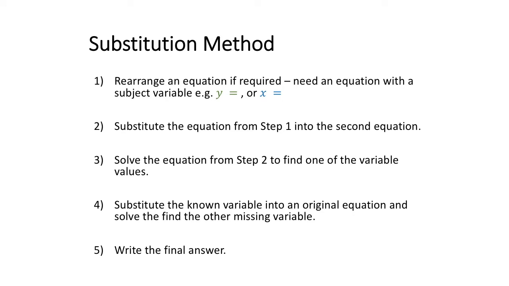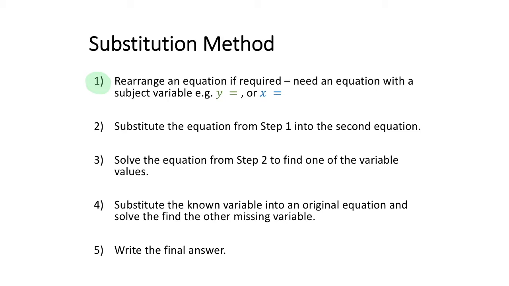The first step is to rearrange the equation if needed, and you would rearrange the equation to make sure that you had a variable as the subject. So that means the equation would be in the form of x equals or y equals, or it could be another letter, it could be a equals, but making sure you've got a variable as the subject of that equation.